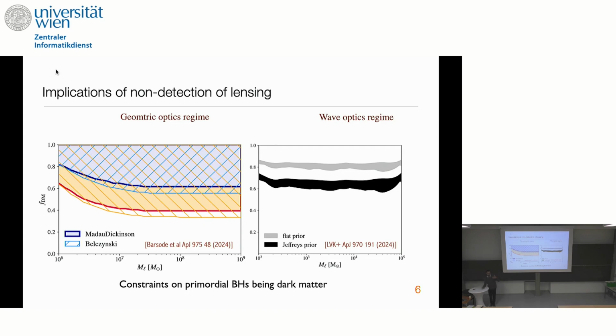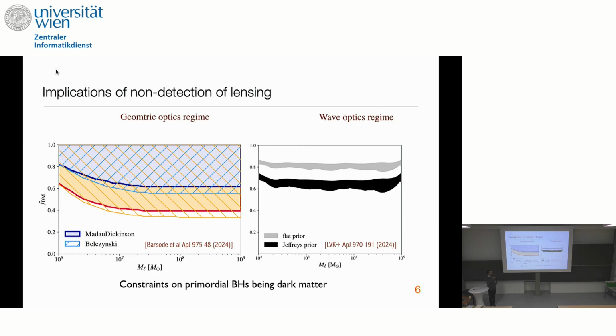If a significant fraction of the dark matter is in the form of primordial black holes in the mass range of about 100 solar mass to about 10 to the 5 solar mass, at least a fraction of these cosmological gravitational waves should have been lensed. The fact that we do not see any microlensed events puts an upper limit on the fraction of dark matter in the form of primordial black holes in this mass range. It depends on various model assumptions because we don't really know the distribution of binary black holes at cosmological scale, so one has to fold in some models.